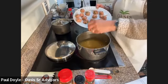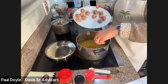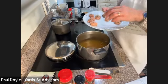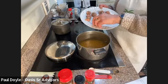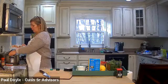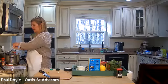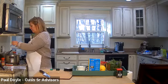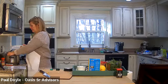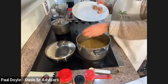When I made this the other day, I was just like, really? This is interesting because I'm so used to making meatballs that traditional way where you make your meatballs and then you roll them in breadcrumbs and you fry them or you throw them in the oven to cook and then put them in tomato sauce. And this is completely different. Here I am, I rolled them and just gonna pop them in the soup to cook.